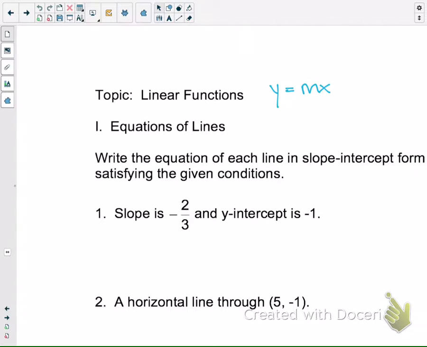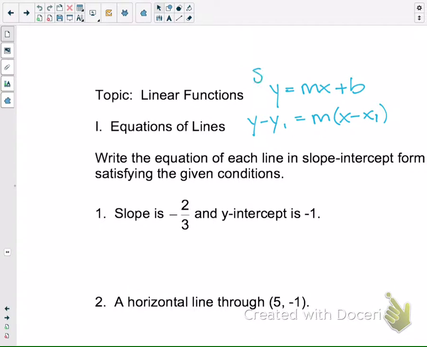Equations of lines are always in the form y equals mx plus b. That is your final form. It's not always where you start. You may use that to start with. I've seen people do that to solve. Some of you are comfortable doing that. I use point slope form, which is y minus y1 equals m times x minus x1, for the ones that we need to start out in a different form and then solve. It depends on what you are given as to which one you use.